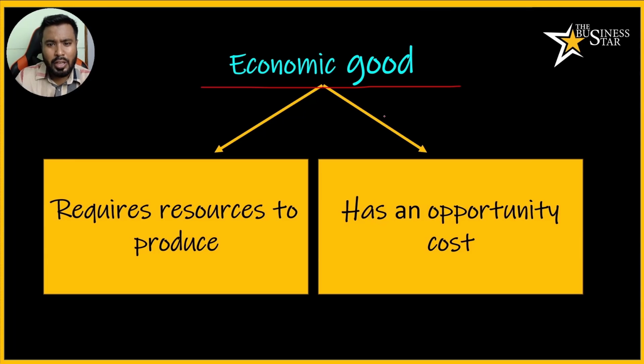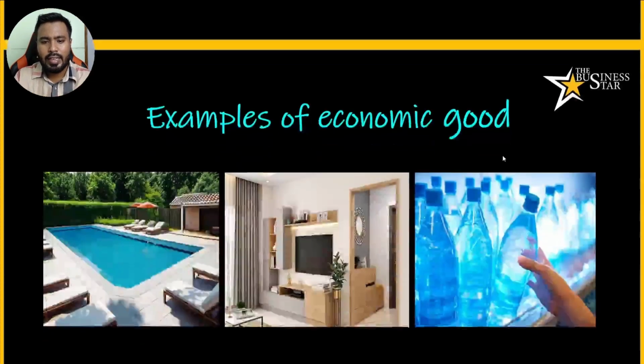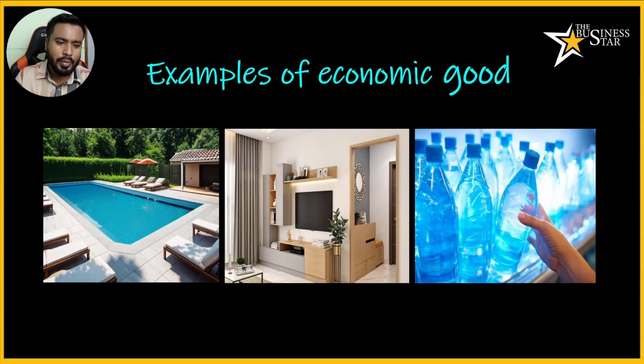Whereas in economic good, we need to write it requires resources to produce it and also has an opportunity cost. Remember, in the exam, if you write the first point but you miss the second one, you're only going to receive half marks. Okay, out of 2, you're going to only receive 1 mark. And the examples of economic good would be a swimming pool, the furniture that we have in our home, as well as mineral water.